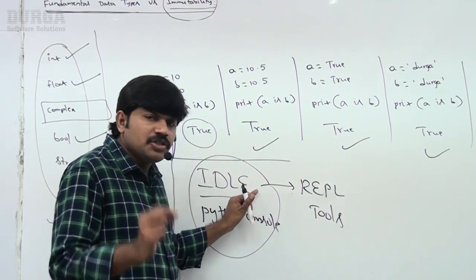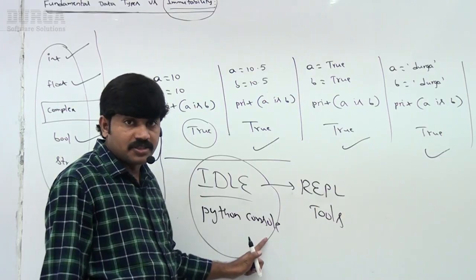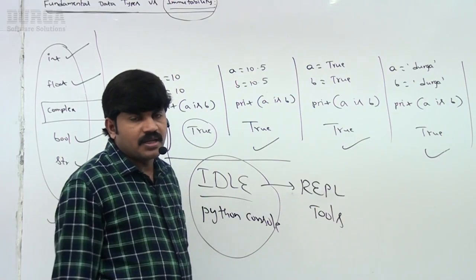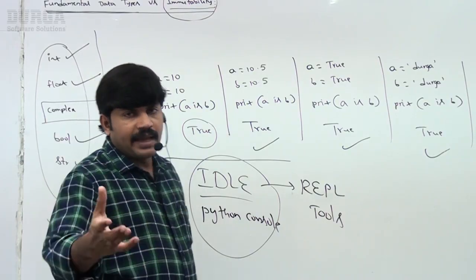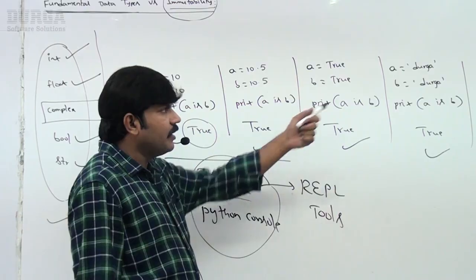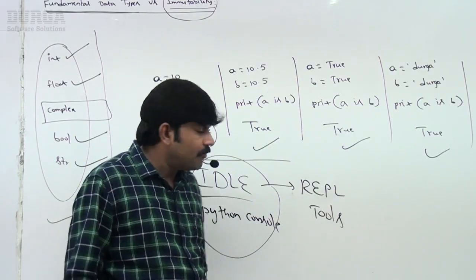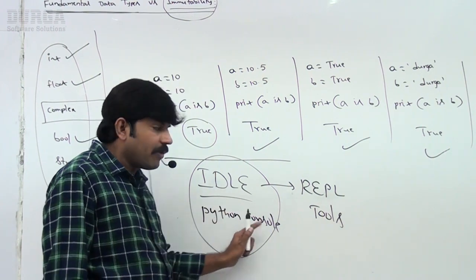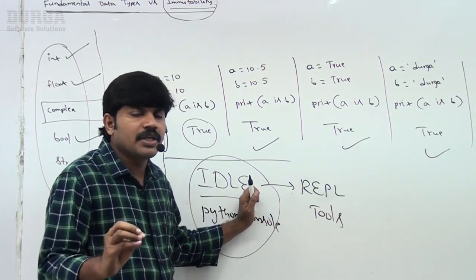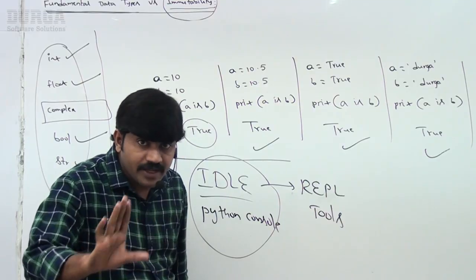So these are just to test small coding snippets. We are going to use this, but these may show different behavior. Don't worry, sir. If you are going to use IDEs like Atom IDE, PyCharm, or Spyder, whatever approach I am using, in all these cases our discussion is valid. But in the case of IDLE and the Python console, these are just small REPL tools to execute small coding snippets. Here you may get different results. Don't worry about that, sir.